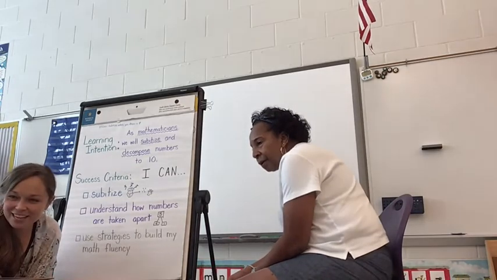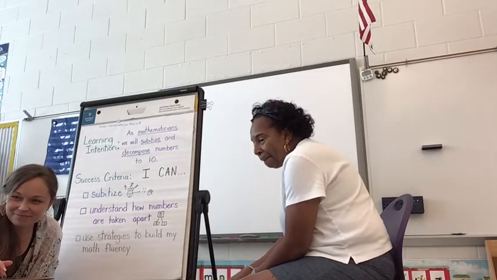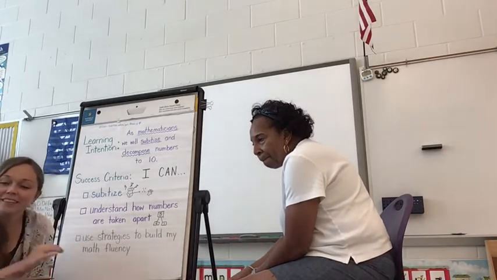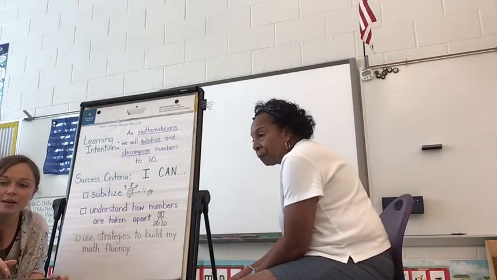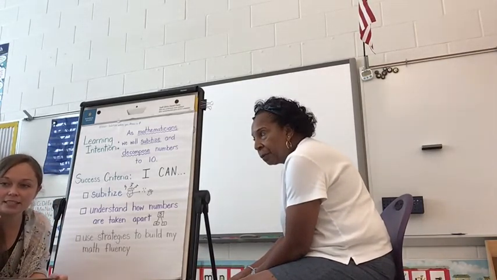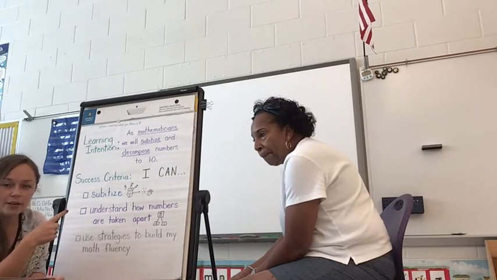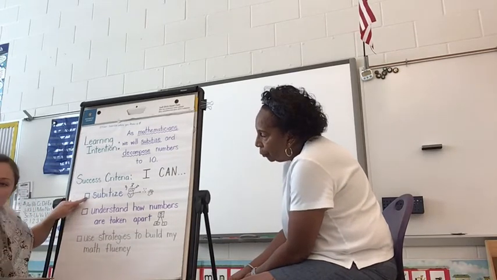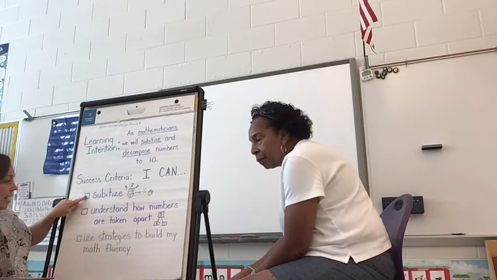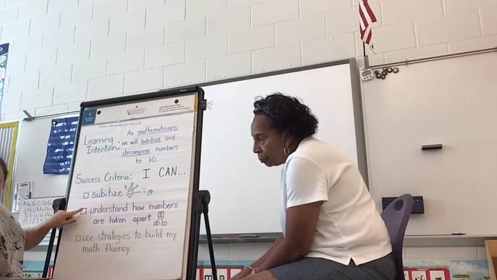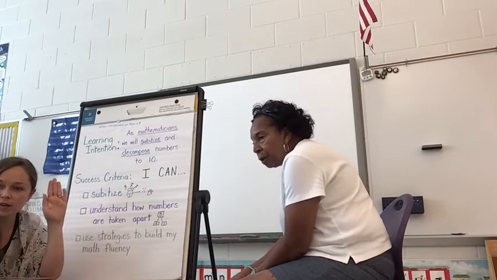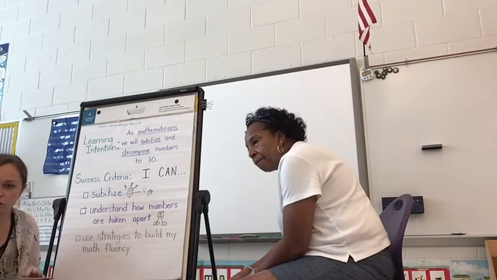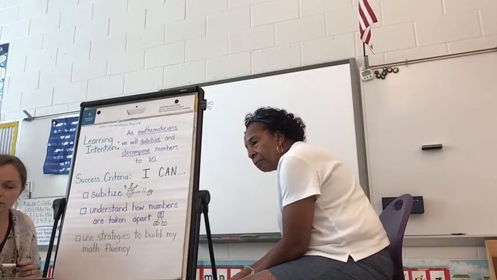Hey, Johnny. Okay. That's okay. I'm just glad you're here. But you know what? This is going to be a great opportunity for my friends to tell you what we just did. So I need one friend to tell Johnny what we did for Subitize, and I need a different friend to tell Johnny what we did about how numbers are taken apart. So if you can tell one of these things to Johnny, I want you to put your hand in the air because he wants to know.